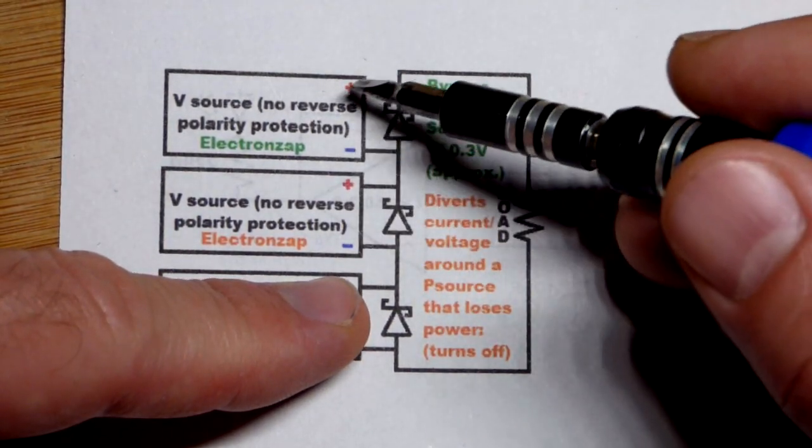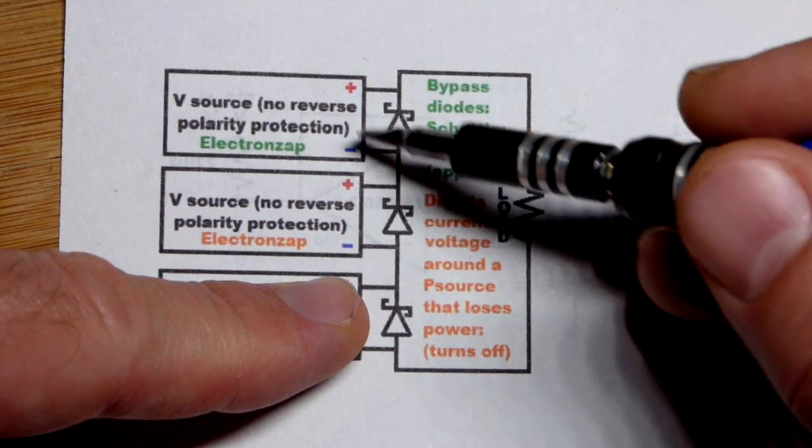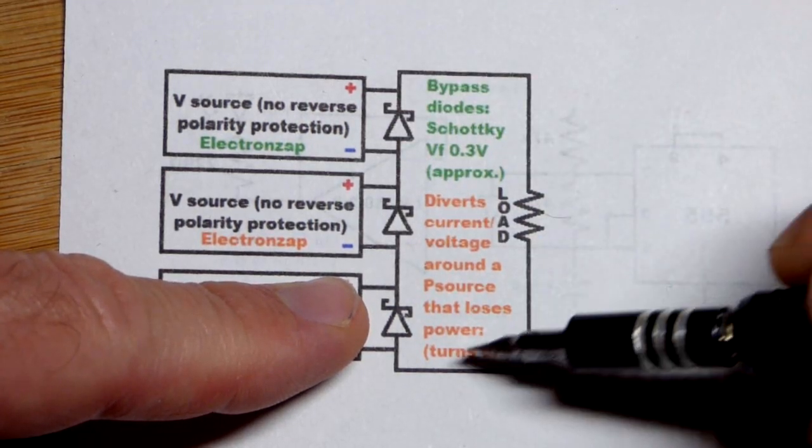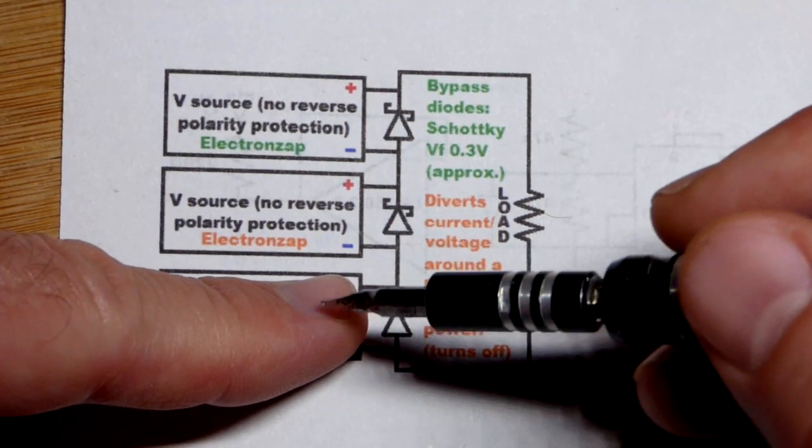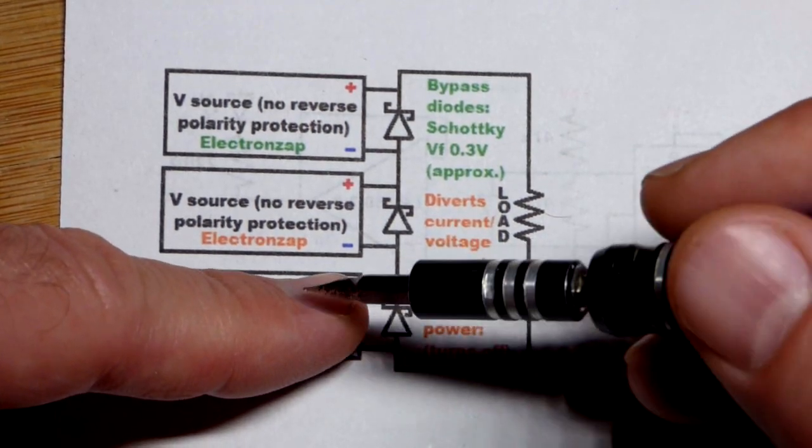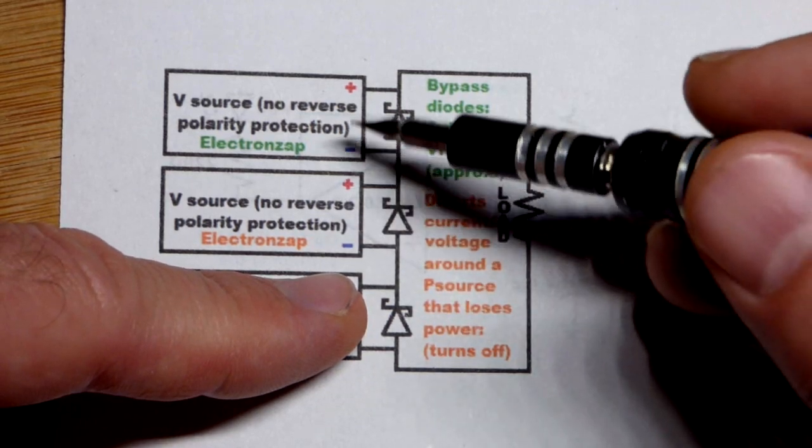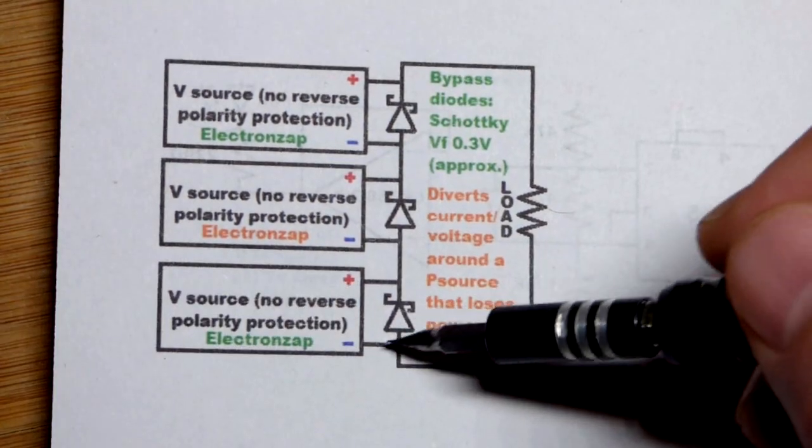So that's pushing current. That's pushing current at 20 volts total. 10 plus 10 to the load. Now you've got 20 volts across the load. So I mean your system should be providing 30. But since that one's dead you're getting 20 instead of 0. That's the alternative.